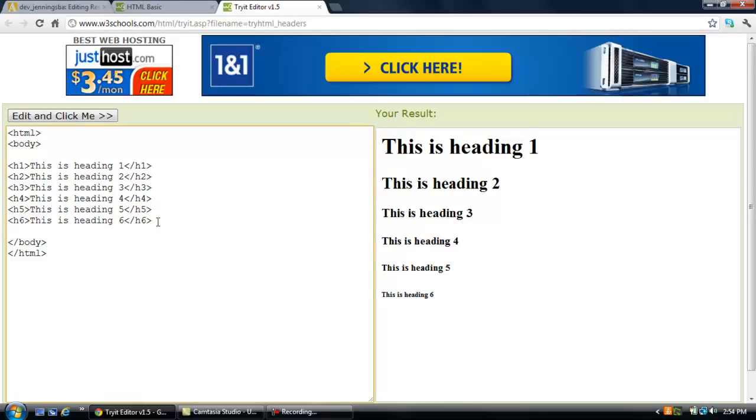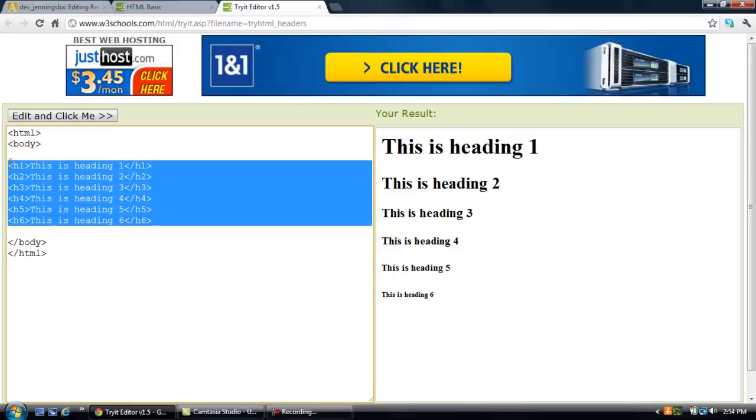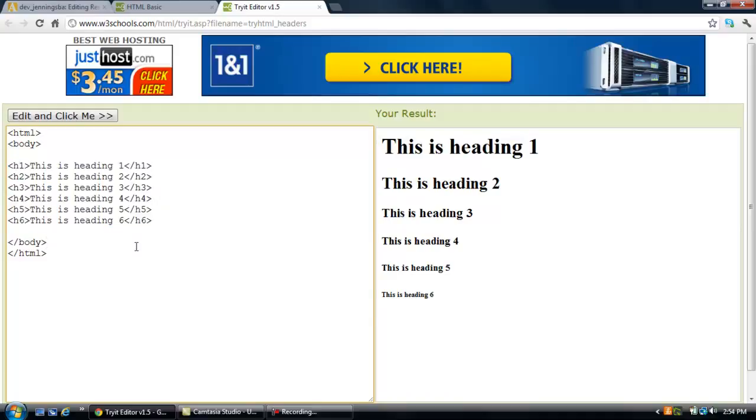So this is a nice feature for someone who's just getting started and trying to get a feel for things, or just learn the basics like what we're doing now, who doesn't want to invest $300 or $400 in software, to be able to see their updates in real time. So all we have to do to update it is we make a change, and we click the Edit and Click Me button, and you'll see that change made over here.